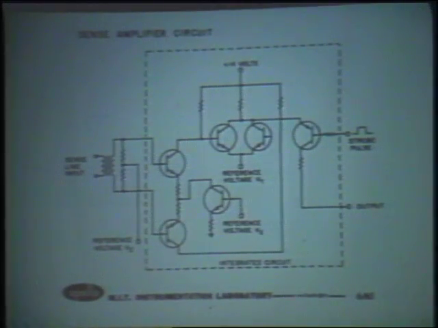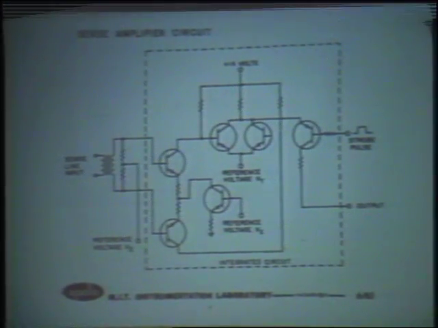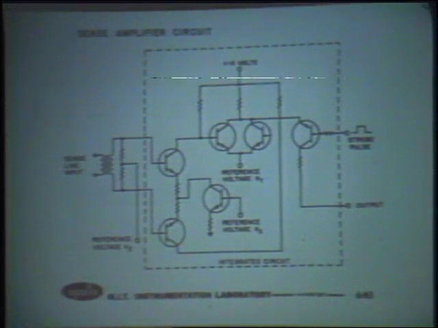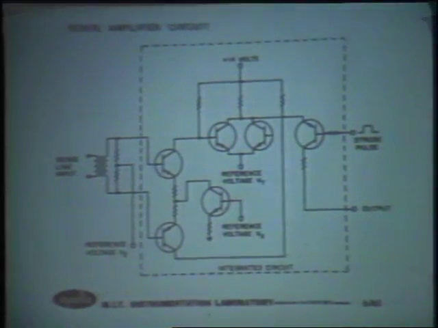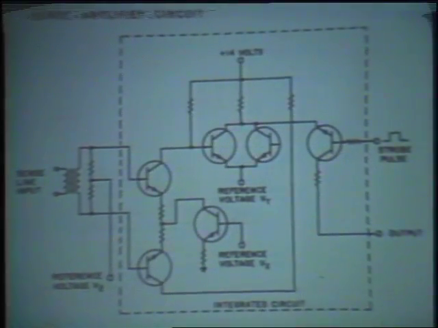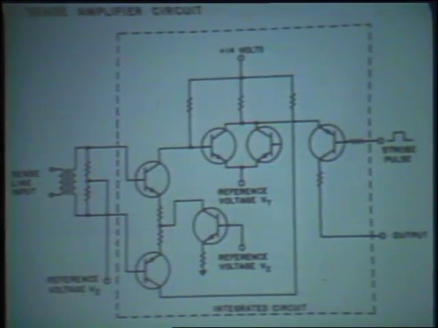As I indicated earlier, one other integrated circuit was introduced in the Apollo computer design. It was a differential amplifier for sensing the memory outputs. And this is the schematic of that circuit. And the dotted lines there is what became the integrated circuit. It was developed especially for the guidance computer, since a differential amplifier capable of memory sensing was not available. The sense amplifier contained the equivalent of 6 NPN bipolar transistors and 8 resistors.